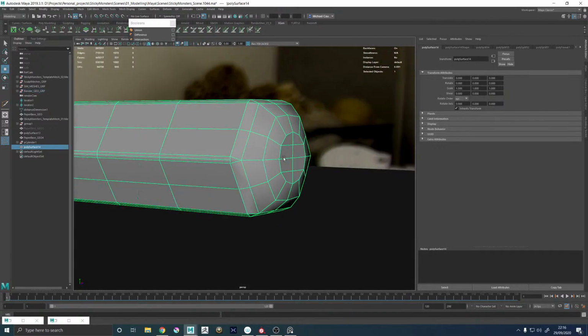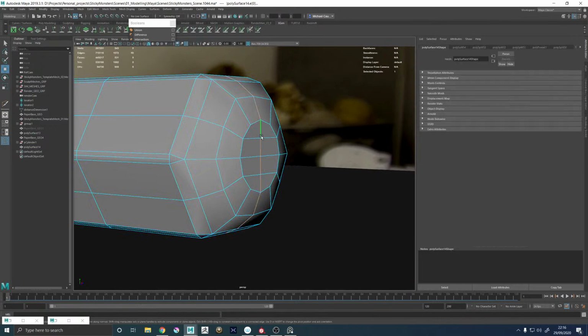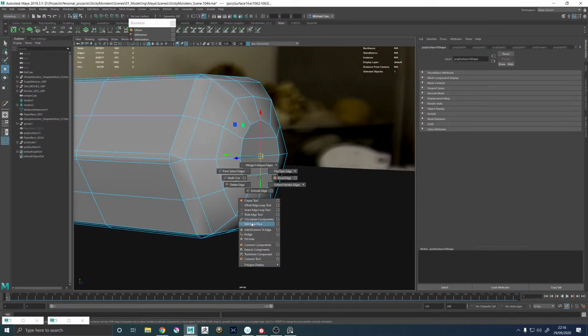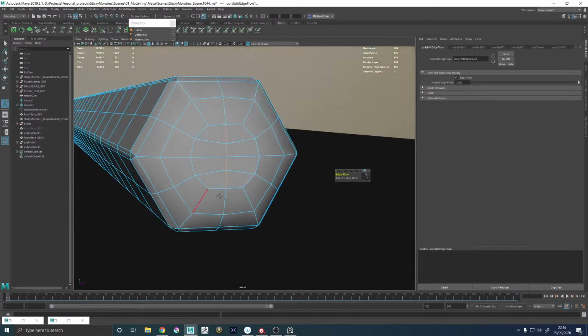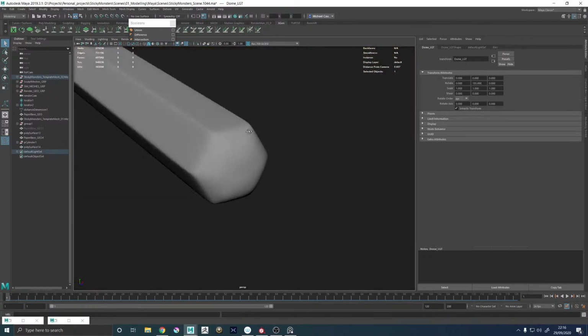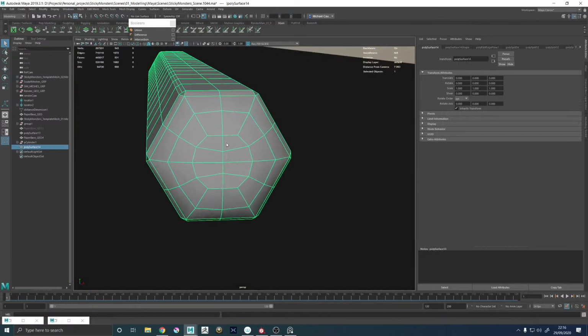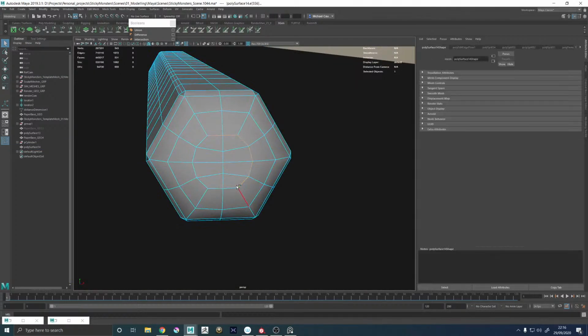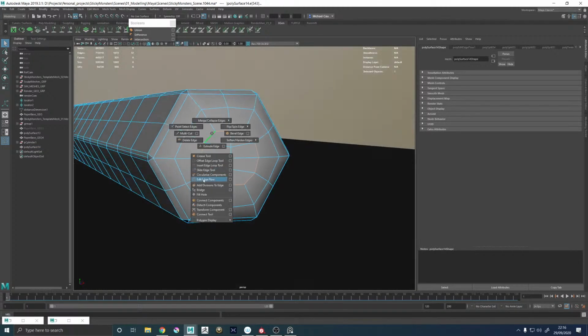And then we just need to edit edge flow this guy. I'm willing to smooth that quite a lot. And edge flow on these guys.